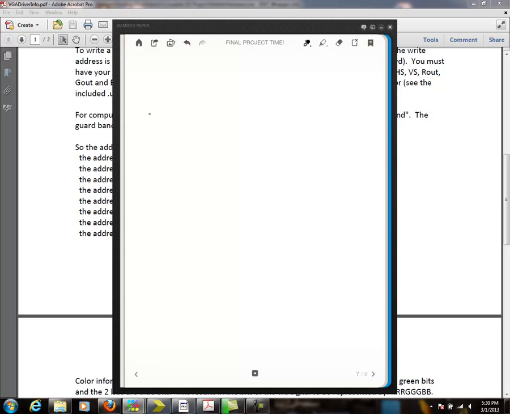So remember that in our X direction, we can go up to 40 pixels. And 40 pixels is going to take how many different address locations to represent? Well, we need 6 bits to represent up to the number 39. So we're going to need 6 bits to represent our address in the X direction. In the Y direction, we have up to 30 pixels, which is only going to take us 5 bits to specify that address in the Y direction.